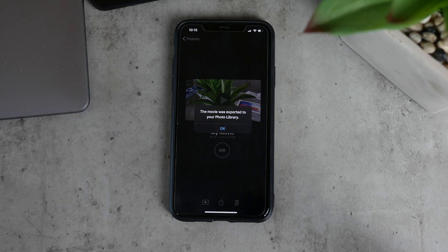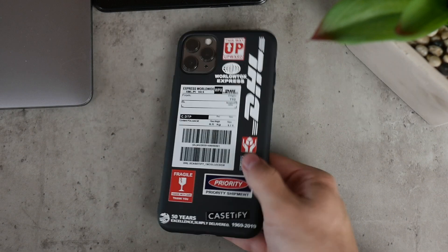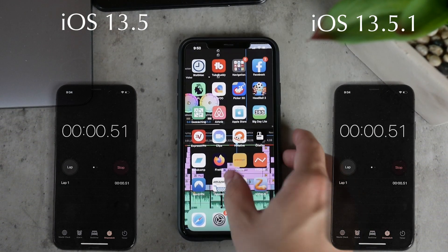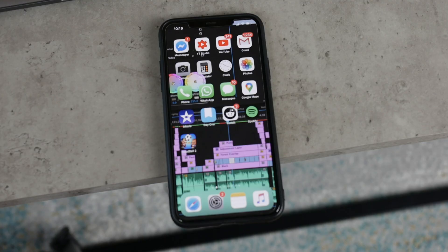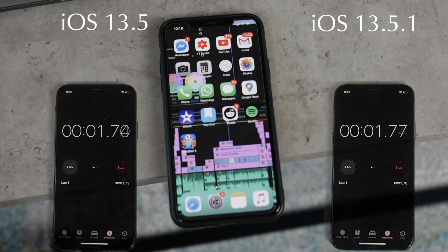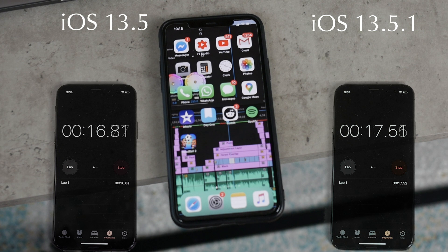So did we notice any difference? I wouldn't really say the difference is there. Comparing the phone app result: 0.51 seconds — exactly the same, zero difference. When it comes to taking a photo and opening the camera: 1.74 versus 1.77 seconds — a fraction of a second, but I did my best. No difference in my opinion. With the game we opened, there was a 0.7-second difference — but again, nothing that would actually have an impact or change the way we use iPhones.